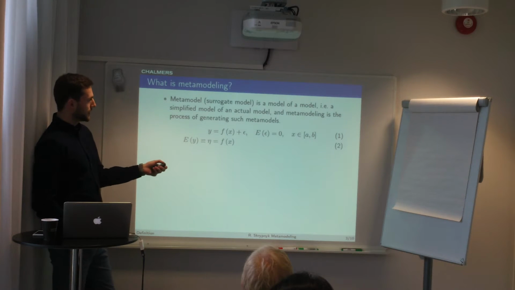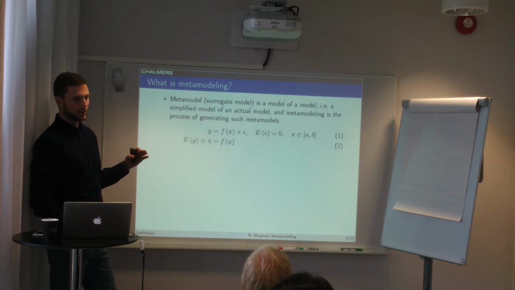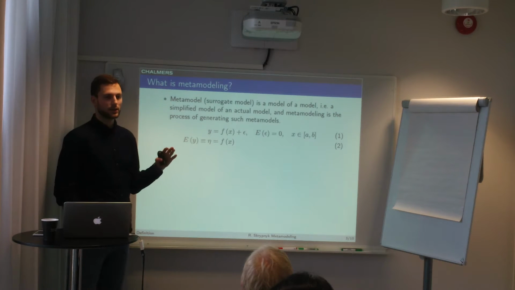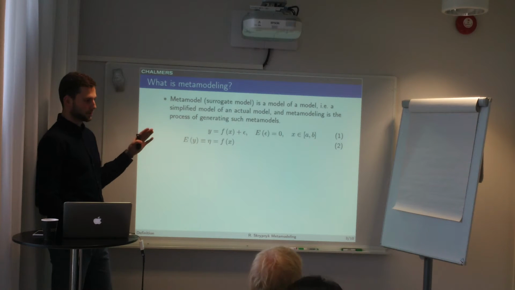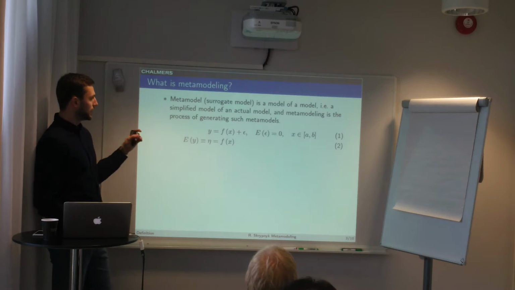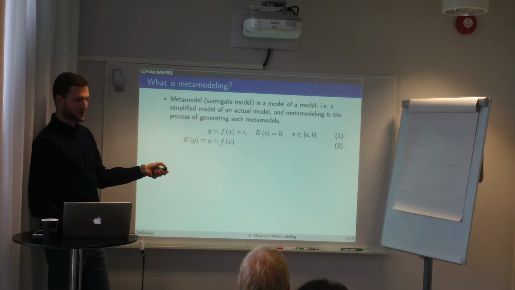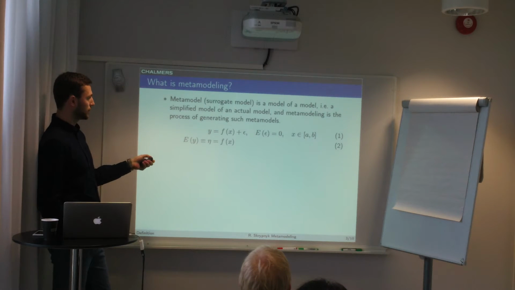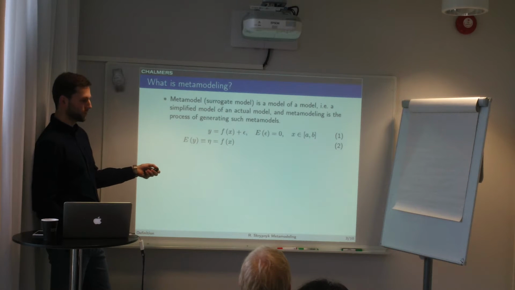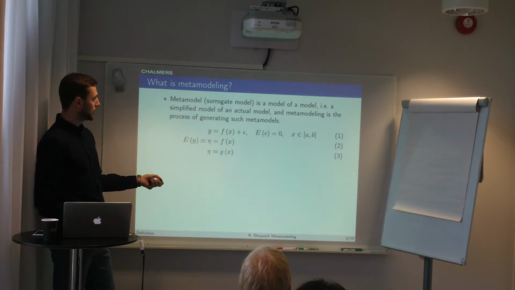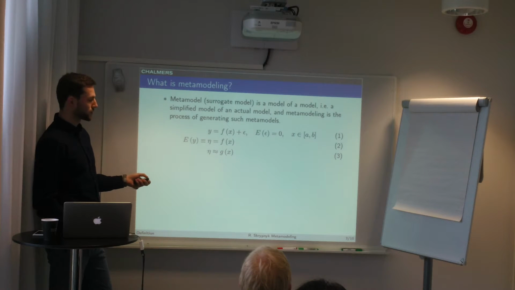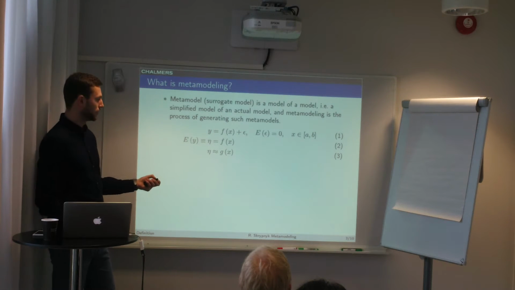And so, because of the error, it's just there. It can be whatever we measure. Any system that we have will contain an error, some statistical error. As I said, the expectation is 0, so on average it vanishes. So if you take the average of y, we will just end up with f, right? And we can approximate our f, which is our true response function, with some function g, which is our metamodel.